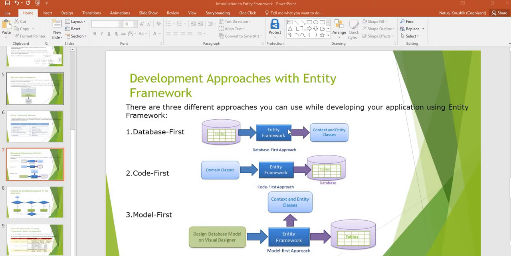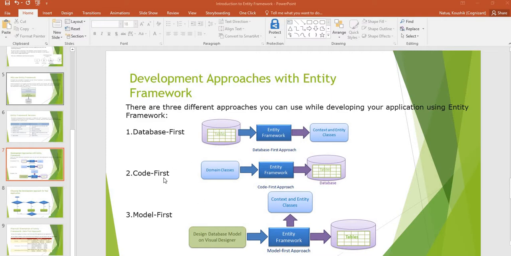Either the EDM wizard, which stands for Entity Data Model wizard, or the EF codes. Through this we'll generate the corresponding context and entity classes against the tables that we have in the database. So this is my database first approach.